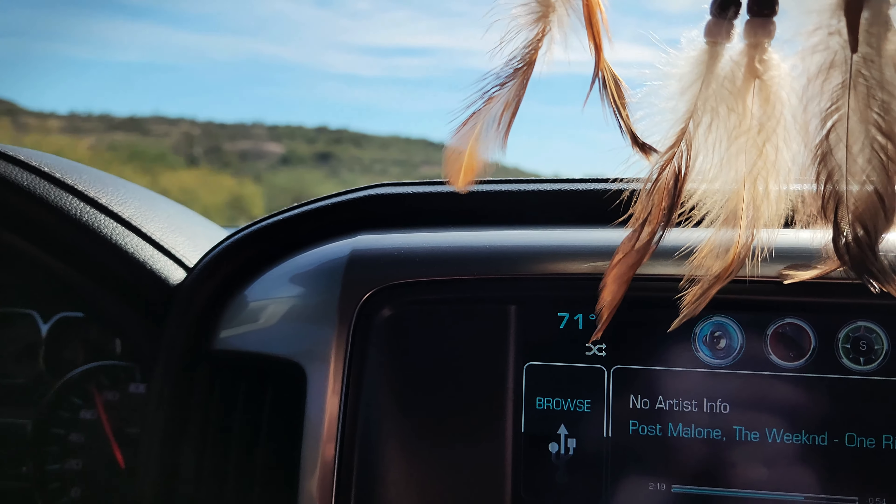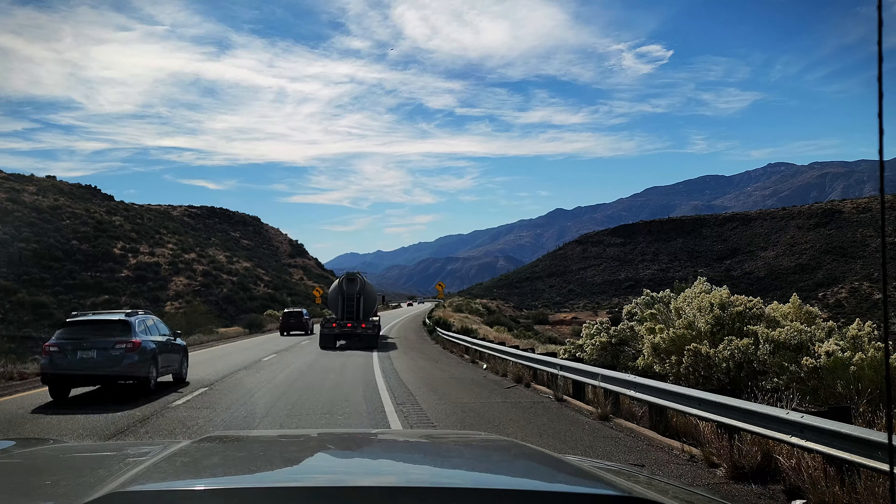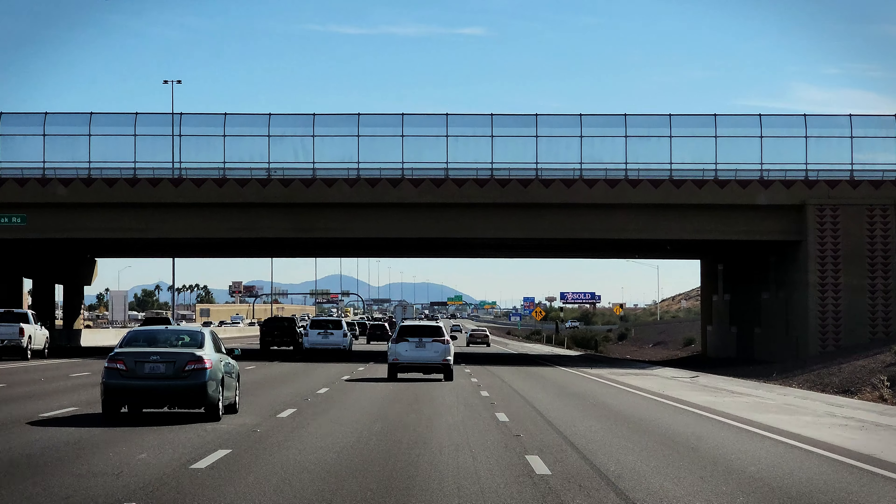Look at that temperature — 71 degrees! And we're finally seeing saguaros! The first time we saw saguaro cactus was in 2020, our first time out this way, and I fell in love with them when we went to Tucson. We were actually just in Tucson in March because we love the Sonoran Desert. Now they're all over the mountain — they're everywhere. They're like my love. I'm so excited, and we should be camping with saguaros tonight too.